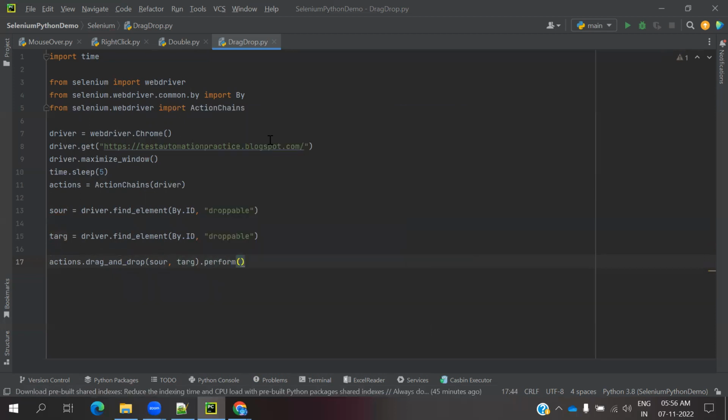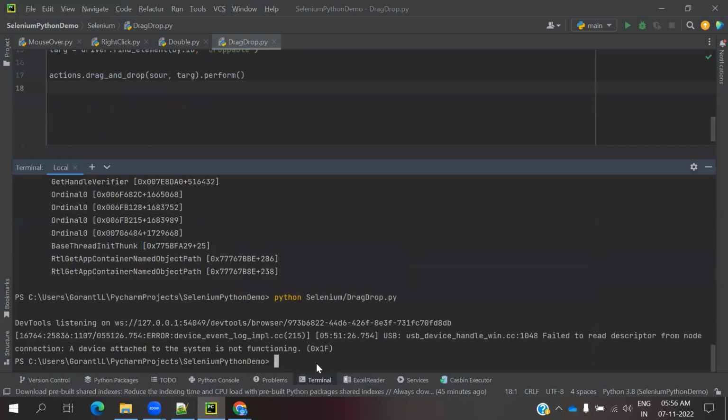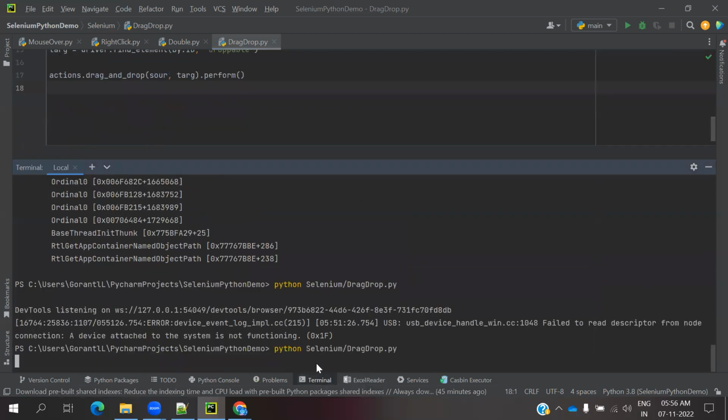Perform is the operation to execute an action, like clicking or something. For that, we need to specify perform. I'm not going to close the browser because we need to see the color change on that particular drag and drop. Just run it.